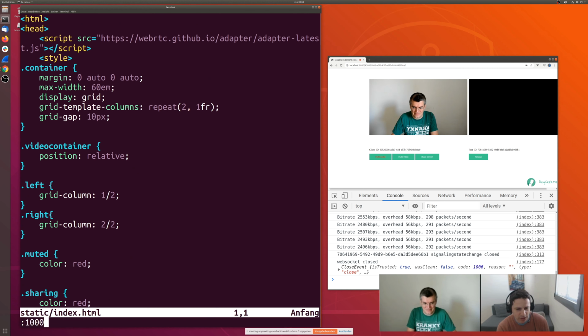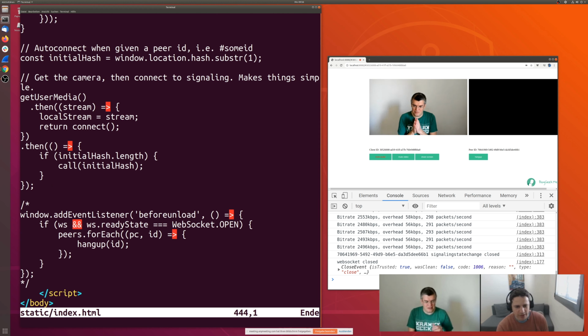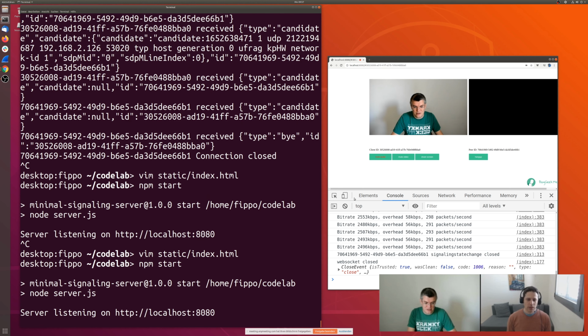So what's happening now when we run? This is a bad server with bad signaling at the moment, right? Yes. When we close the other tab, we still have time to run a little bit of JavaScript code, so we can try to send a signal to the peer and close the session in a clean way. Now we want to close the session in an unclean way, because that's life. Yes, that's life. You need to deal with it.